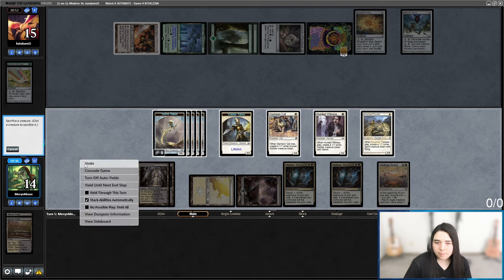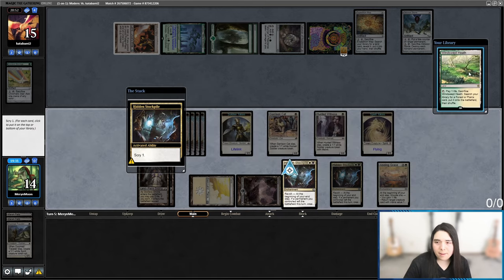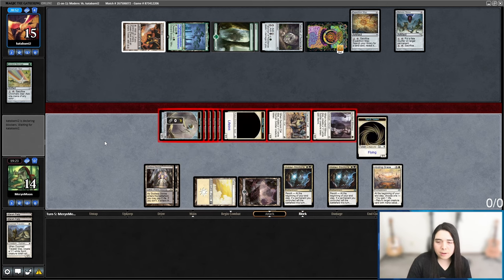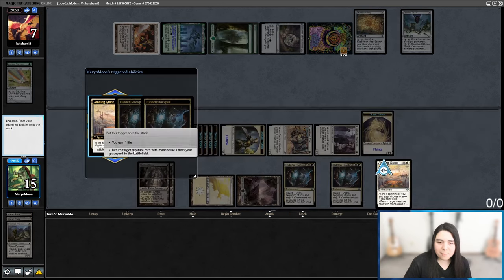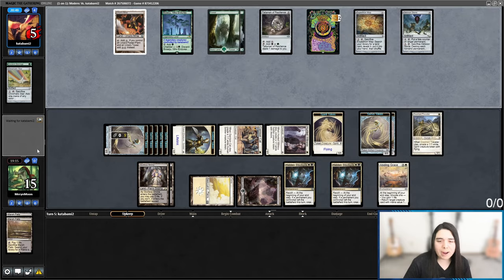All right, sack Doomed Traveler, because we're going to reanimate it at the end step. Windswept Heath to the bottom. Go to combat, attack for a bunch. Go to the end step, and we're going to reanimate Doomed Traveler. Get some Servos, and when they go to crack the O-Stone, I'll just scry a couple times.